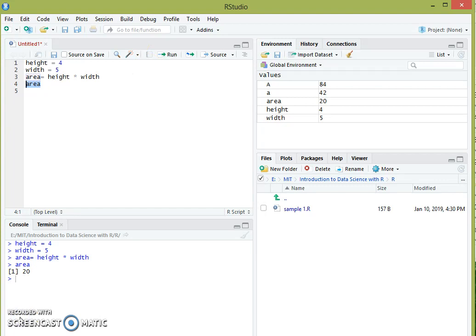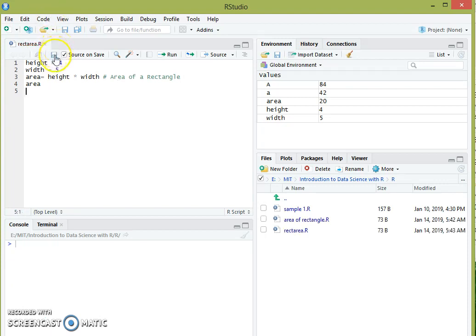Now, learning how to add comments, we can put a hash sign and write down area of a rectangle. Obviously the comment is the one which will not be executed, but it will just be available to add more information to the program. Now by clicking on the save button, we can save the code.